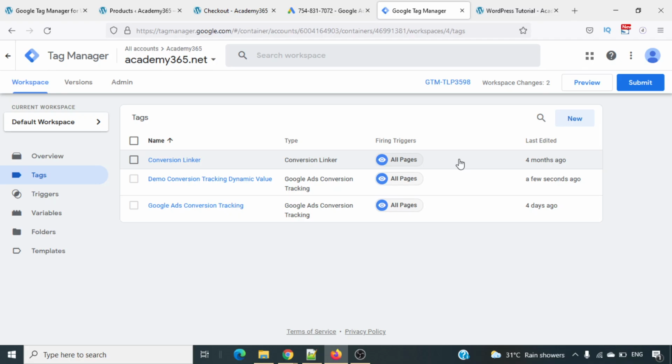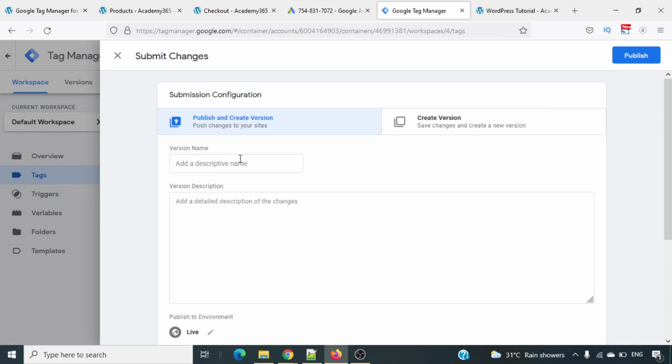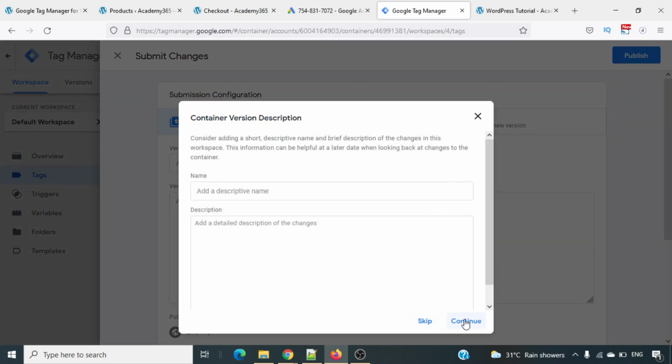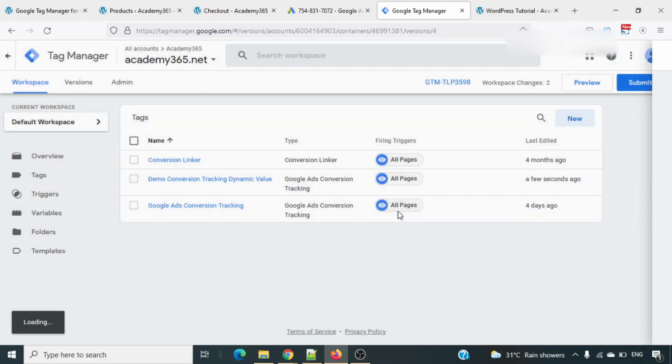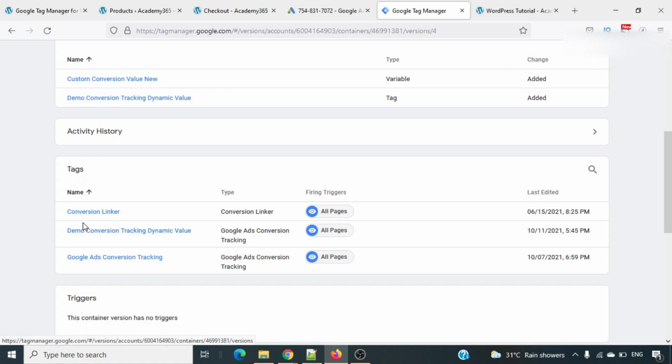Now after saving, the most important step that you need to take is you need to click on the submit here. Many a times you forget, you don't click on the submit, and you will see your tag is not working, your custom conversion values are not getting generated. So that is something which you need to take care. And as soon as all your settings are done, you just click on save. You can give some name if you want to. If you don't want to give a name, just give it publish, and this is done. So basically we have got our 3 values, and this is something which will be done.